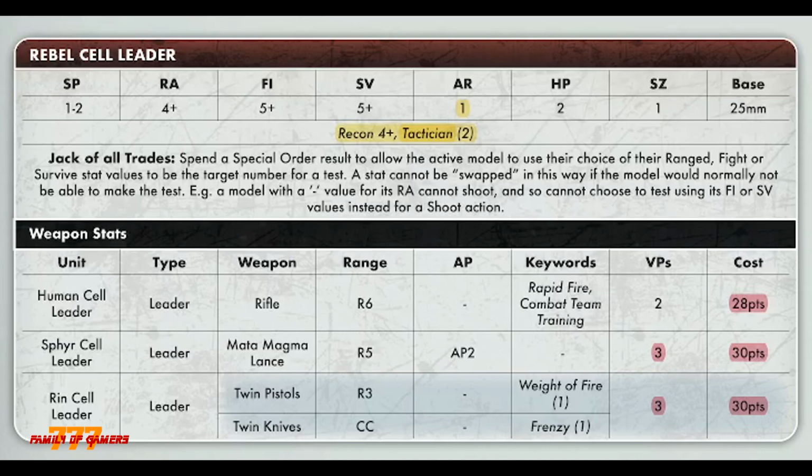Jack of all trades is a decent splat, which you can switch between your range and your fight. So fighting on a 4+ or a save of 4+, you have to use a splat for it. But TAC 2 makes it a little bit more available. So I think this is good. A little overpriced for my taste, but still definitely take it.